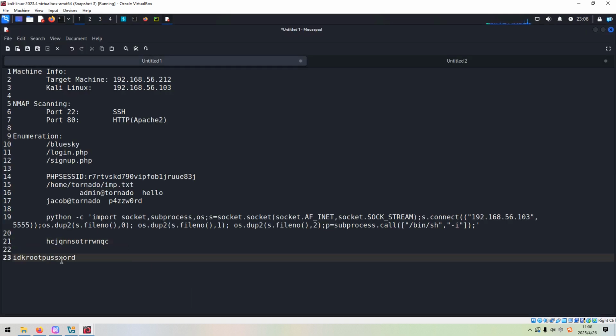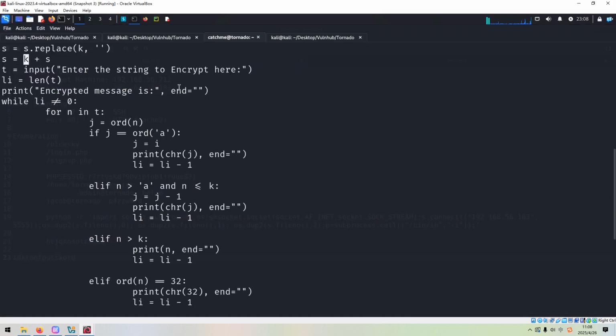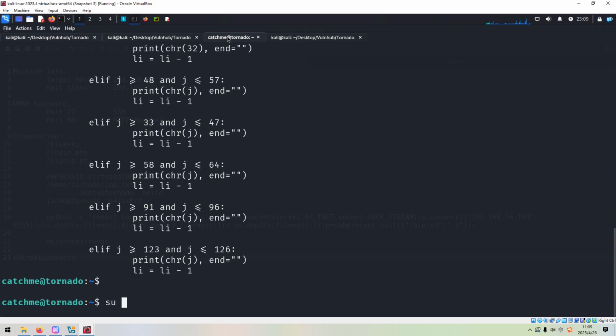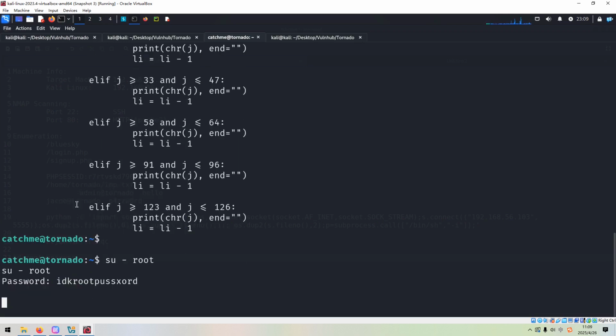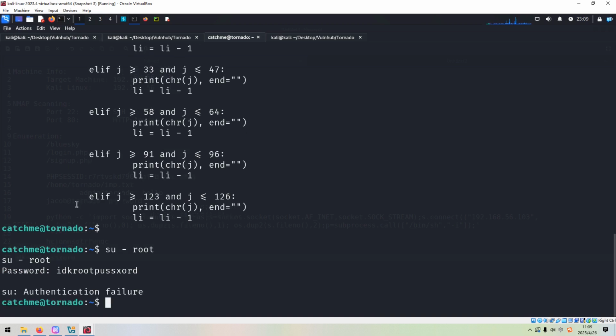So now we can try to use this password to switch to the root user. But authentication failure. So what's wrong? Actually here, we need to replace U and X. I think this part should be the password, right? So now we can try.